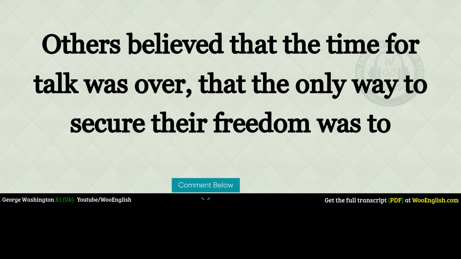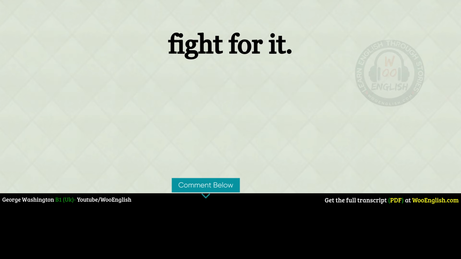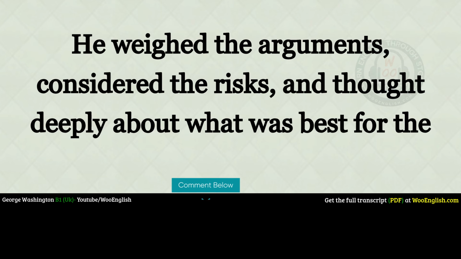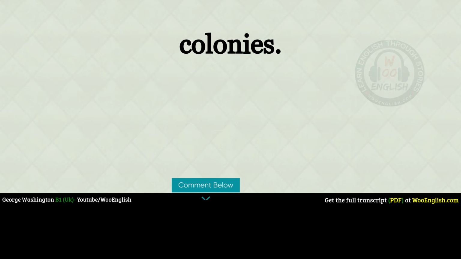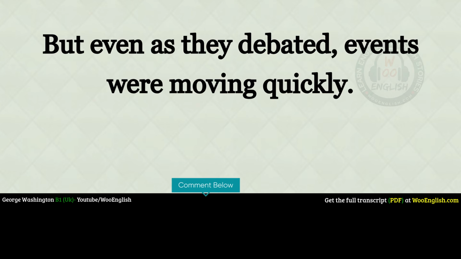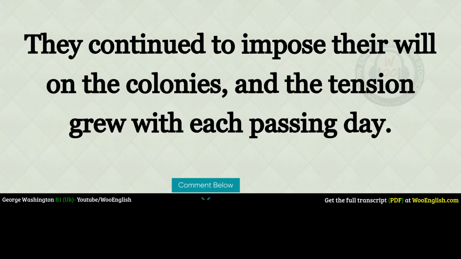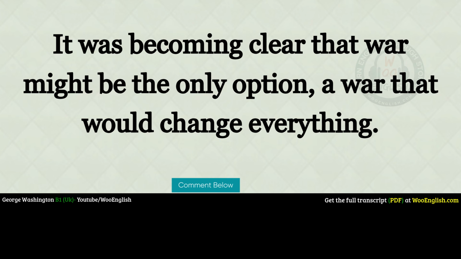Others believed that the time for talk was over, that the only way to secure their freedom was to fight for it. George listened carefully to both sides. He weighed the arguments, considered the risks, and thought deeply about what was best for the colonies. But even as they debated, events were moving quickly. The British were not interested in compromise. They continued to impose their will on the colonies, and the tension grew with each passing day. It was becoming clear that war might be the only option, a war that would change everything.